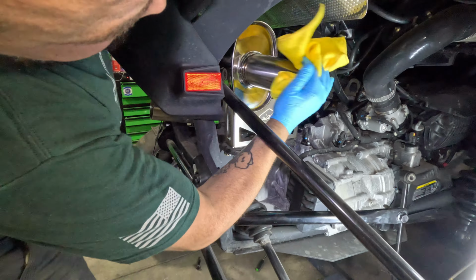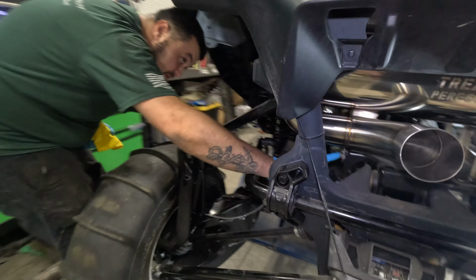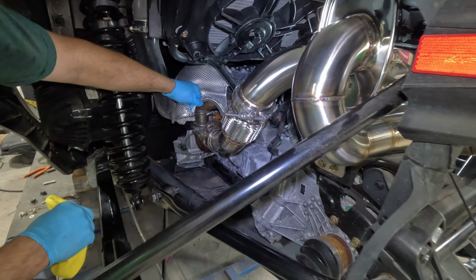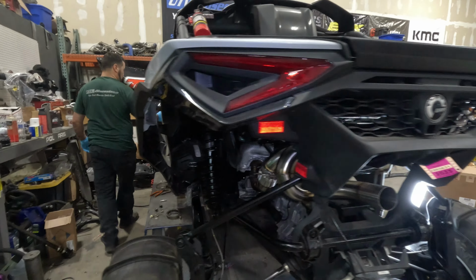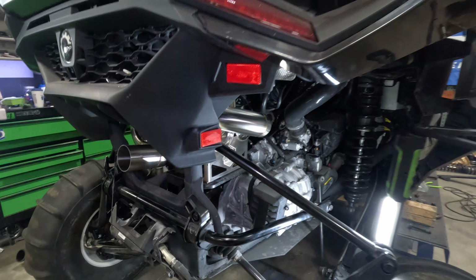You also have to, now that we have that head pipe in there, snug these two bolts back down all the way so they don't move. And no, I have not gone ahead and reinstalled the heat shield over the manifold yet. Everything's tight, everything's installed. We're gonna go ahead and fire this thing up, see how it sounds. See what this Patriot exhaust sounds like compared to that old can they had in there.